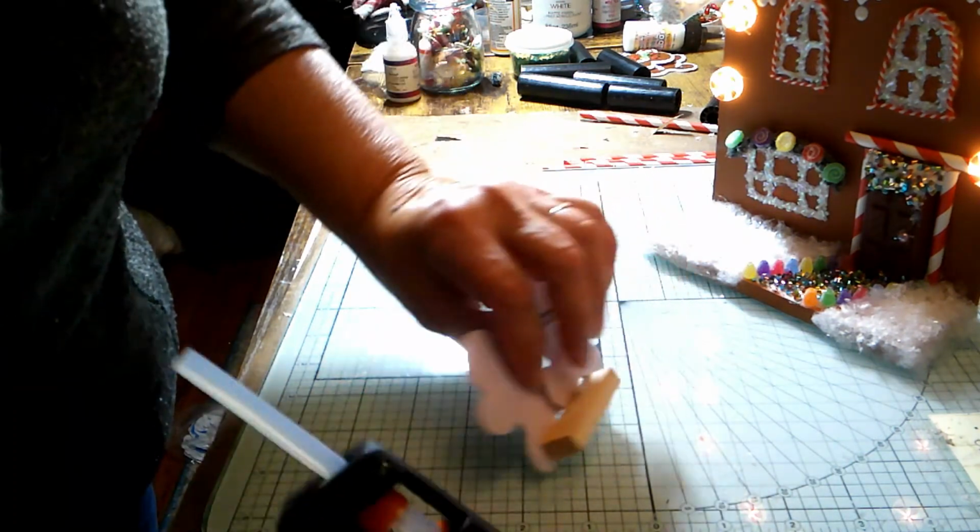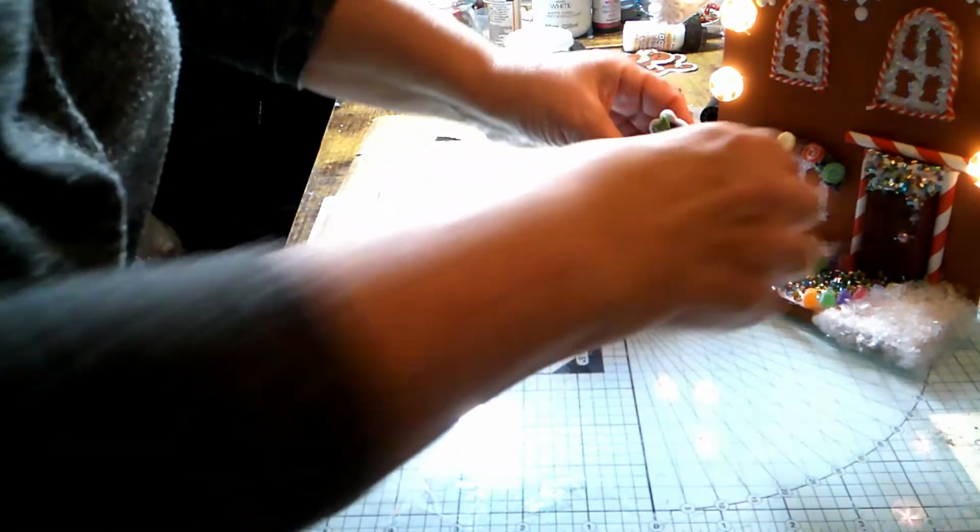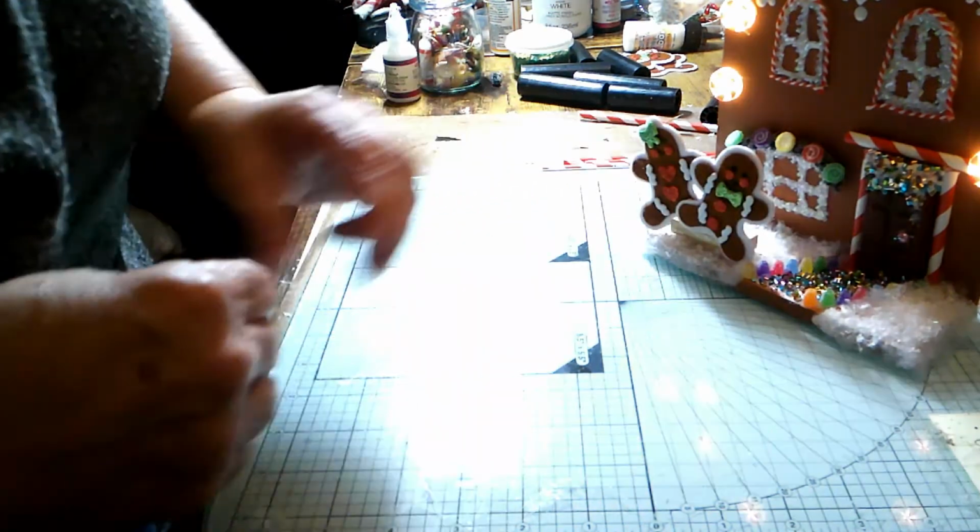See how cute? I know the lighting is terrible. I'm so sorry. I gotta remember that light. So many things to remember when you're recording. And then they're just gonna go in the front.